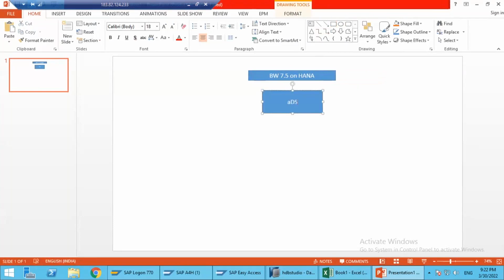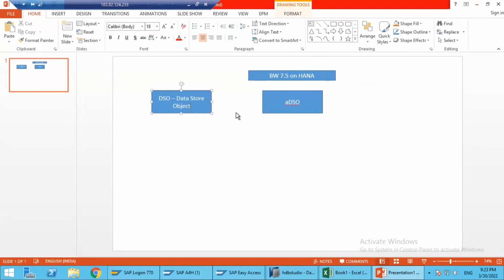Before this aDSO came into the picture, in earlier versions or normal traditional databases, we had another object called DSO. DSO means data store object.